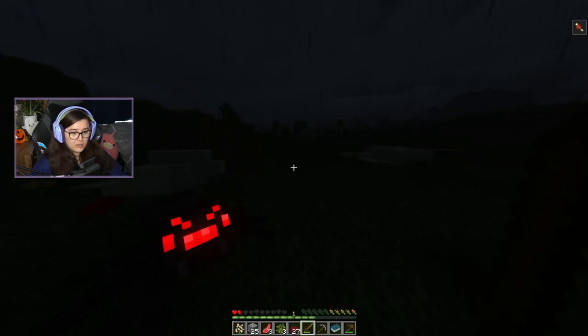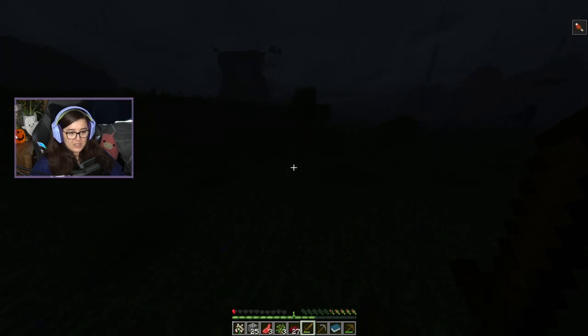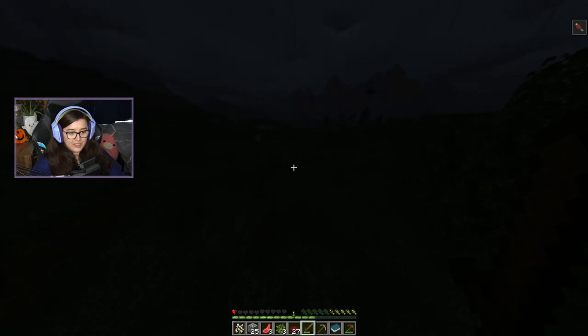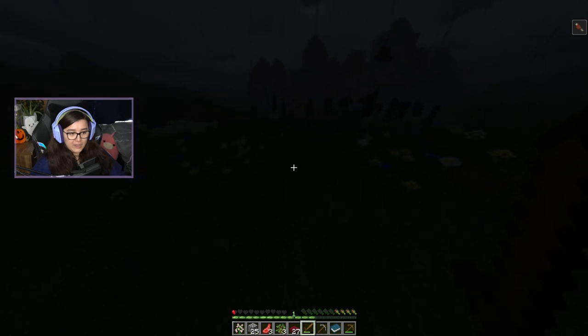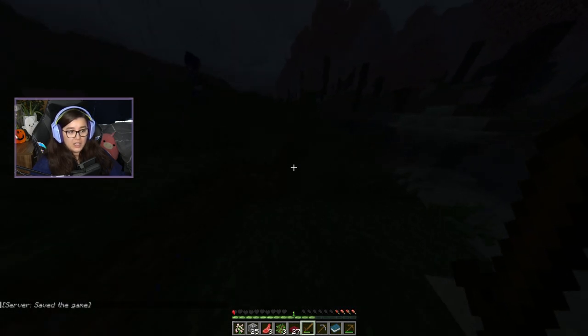Yes. I'm gonna die. Don't die. Don't die. You're gonna die. A spider just ran up behind me. I'm gonna go find the hole. Okay. I have three. I've got five wool. You have five wool. Okay, I have three. I'll get some tree. I'm literally on half a heart.